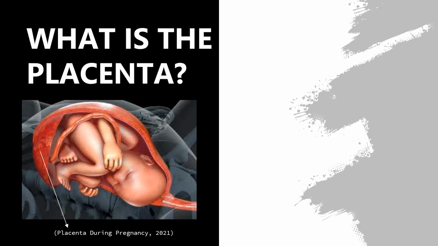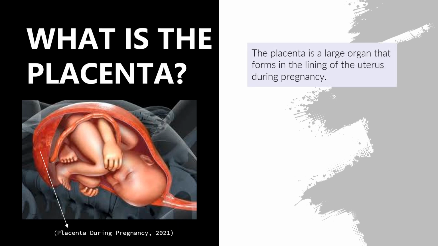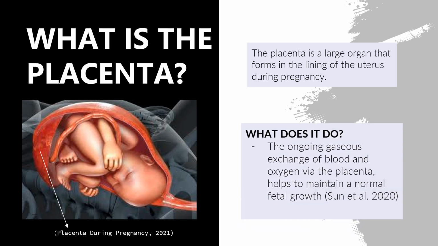So as you can see here is an image of a fetus and the placenta. The placenta is the large organ presented on the right side over here, and you can see the uterus lining just around the baby, and the placenta is attached to that uterus lining, and it's formed throughout the pregnancy. All nutrients and oxygen can be transported through this cord, which you can see as a thin line running around the body of the baby.